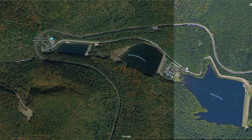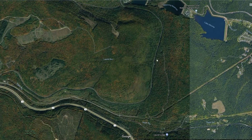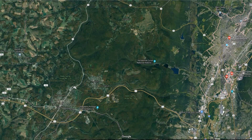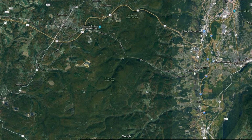It is a rough approximation. It's not going to be exactly the same. We probably won't have Lake Altoona itself, the water treatment plant, as we don't have the assets or the reservoir, but certainly we will have a road of some description coming in and the Horseshoe Curve itself, and of course some trees. Can't really have this without trees. As you can see, the track does then take a 90-degree bend and continue out towards Tunnel Hill. We won't be doing that. Instead, we'll be just heading straight down.